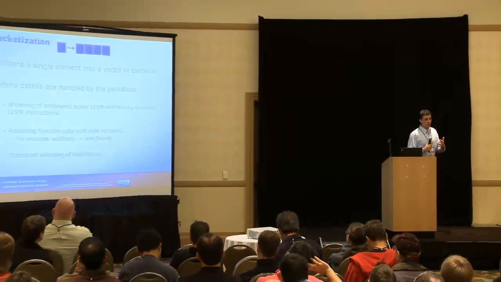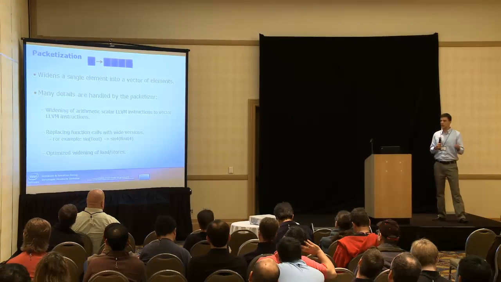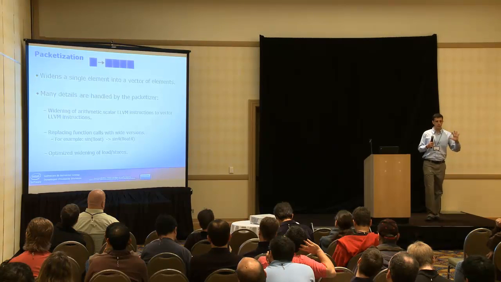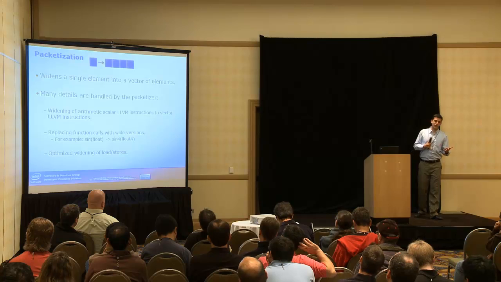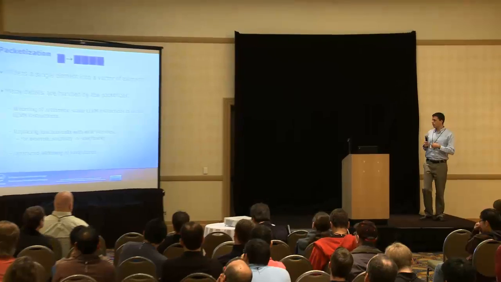Now, at the heart of the Vectorizer, we have the packetization. Really, when you think about vectorizing, you think about packetizing. So you take a single scalar element, and you widen it. That's pretty simple. But it's not, because there are a lot of different details that you need to account for when you actually packetize these things. The obvious thing: take a scalar, turn it into a vector, no problem. Function calls, though, could be very complicated. It's not only go look in a table, find the equivalent function, widen it. You also need to take care of calling conventions and other problems.